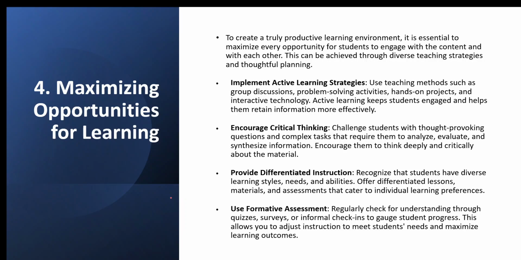Maximizing opportunity for learning. To create a truly productive learning environment, it is essential to maximize every opportunity for students to engage with the content and with each other. This can be achieved through diverse teaching strategies and thoughtful planning. Implement active learning strategies. Use teaching methods such as group discussion, problem solving activities, hands-on projects, and interactive technology.